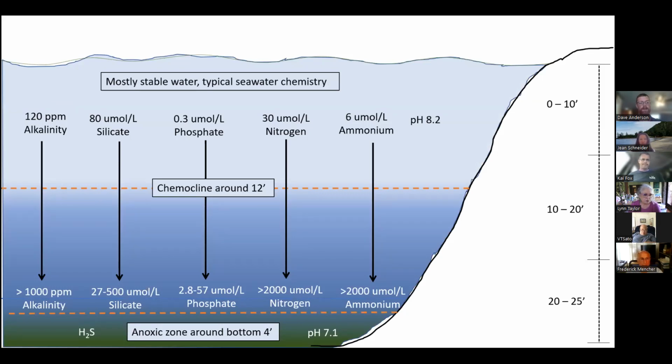This part is more the chemistry of the pond. I'm sure there's a lot of variation between everyone's background in chemistry. I don't have much of a chemistry background at all, and I've been learning this on the fly. But basically, towards the top, the upper water column, the levels of chemistry are pretty similar to seawater. Then around 12 feet deep, there's a chemocline, which you can actually see when you dive down the pond. It's very visible. Below that, there are extreme levels of all of the nutrients that have been tested in the water. These values are all from a 2018 and 2019 master's thesis that sampled areas of the pond. I apologize that everything's in micromoles per liter because I also don't really know how to read those as well as milligrams and micrograms per liter, but those are the values that we have to work with.